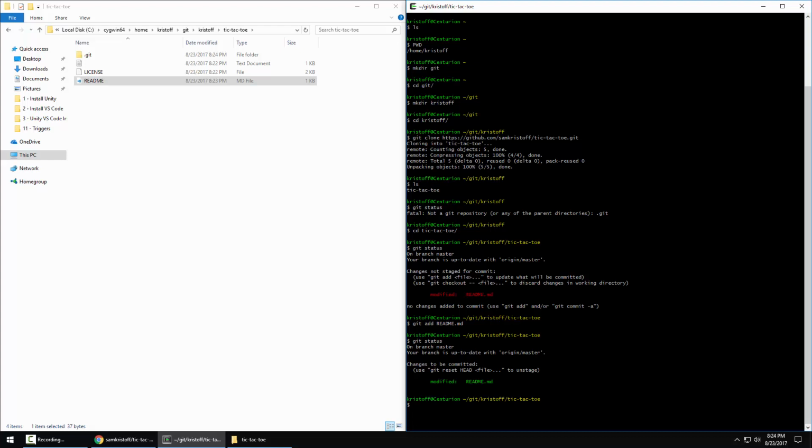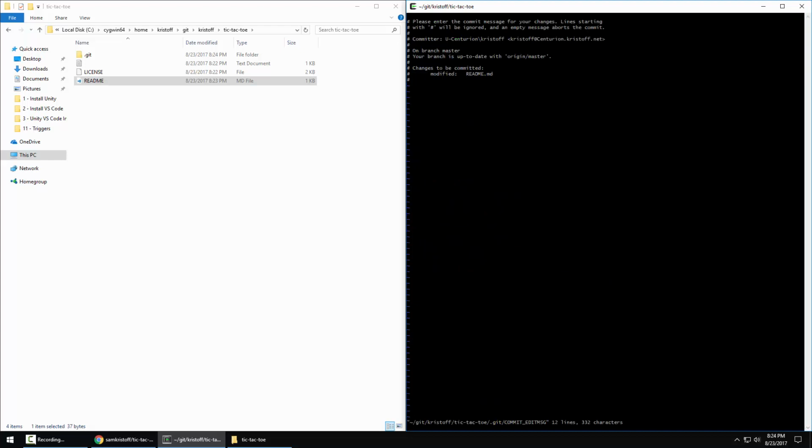Let's actually commit them. We do that by typing git commit, and that is going to bring up your default text editor where you can enter your commit message. There's a lot of good information online about how you should format your commit messages. Typically, they should be less than 80 characters wide, so they fit on one line. They should use the imperative case. Just go read online and learn more about how to make good commit messages.